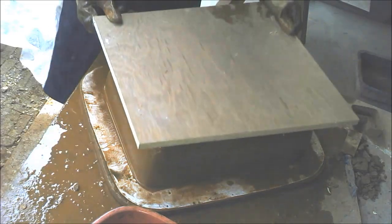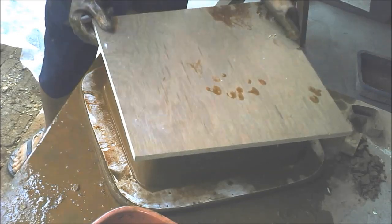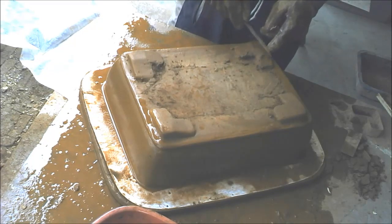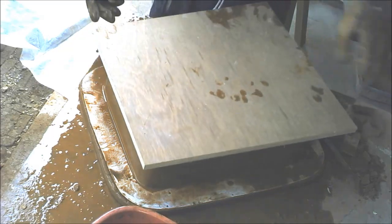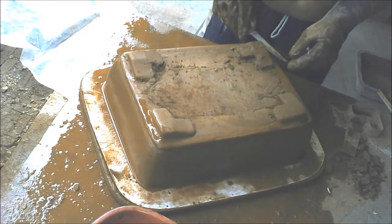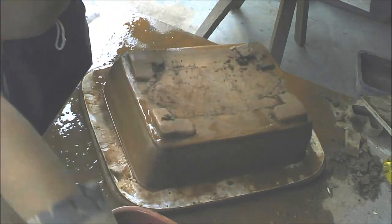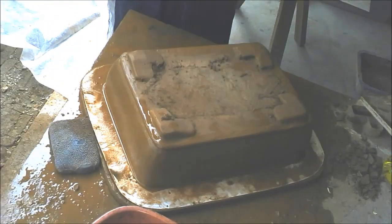I find a piece of plywood and I lay it on top like this, and I check that it's not rocking around, which it most definitely is. This leg is way high over here. This is a new one. I didn't change these three, I just left them as they were. This doesn't look very balanced.